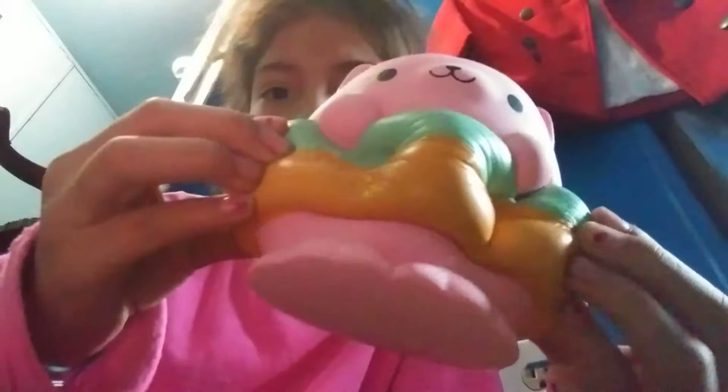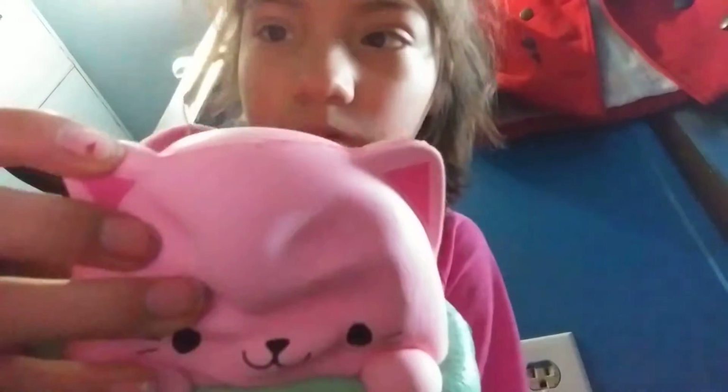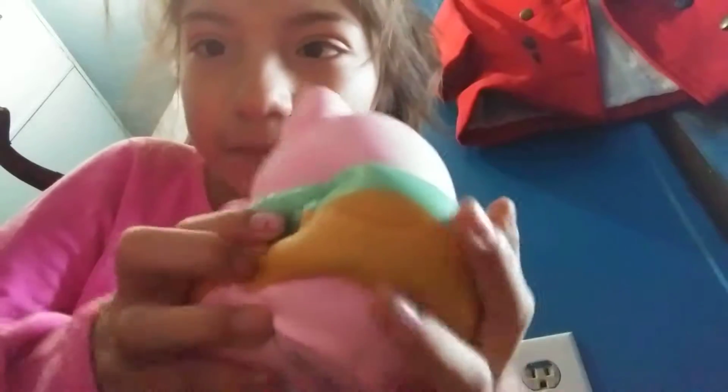So first, let's have a look at it before I squish it. Here's the ears, the face, the donut, the feet. And I love how the kitty is round, like a ball kind of. But yeah, let's squish it. Oh my god. The air went in my face from the top. I couldn't vlog in my room because my brother is already vlogging with Roblox on his phone. So yeah, here's the squishy. I think my favorite part is squishing it on the donut.